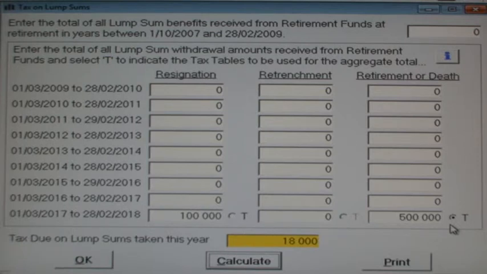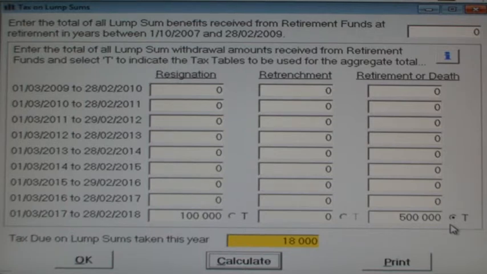We now have to use the same set of retirement tables to work out the tax on all the lump sums taken prior to the lump sum taken last. This means we apply the retirement tables to the 100,000 Rand withdrawal. The first 500,000 of the 100,000 Rand withdrawal amount is tax-free, so no tax is levied on the 100,000.